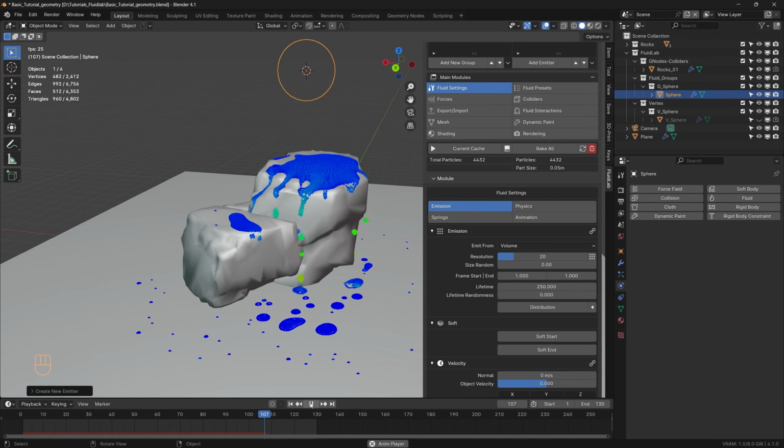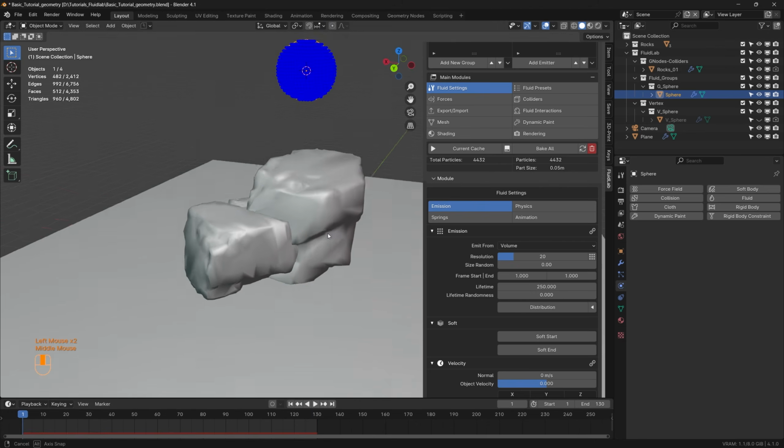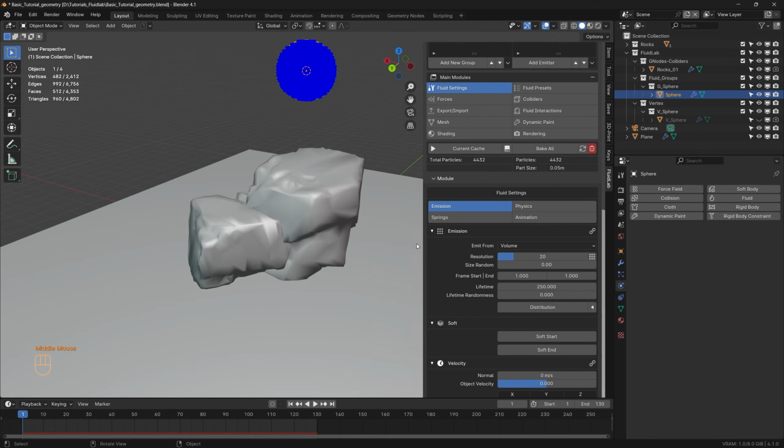So this is how it's going to look like. Now, in order to get more detail out of the simulation, let's increase the resolution to 40. Now here we can just play the animation so that the simulation starts running. Or what we can do is we can first bake the simulation. So let's just press this icon here to bake the simulation by selecting the emitters.